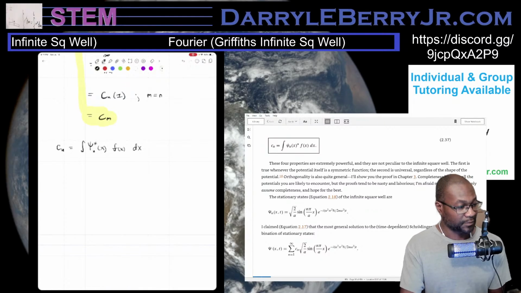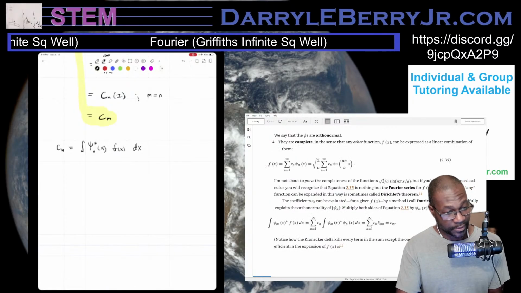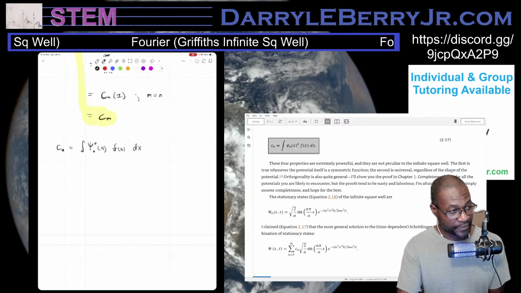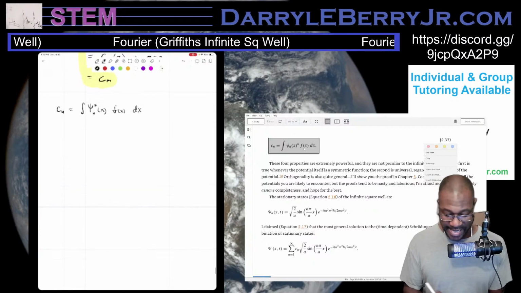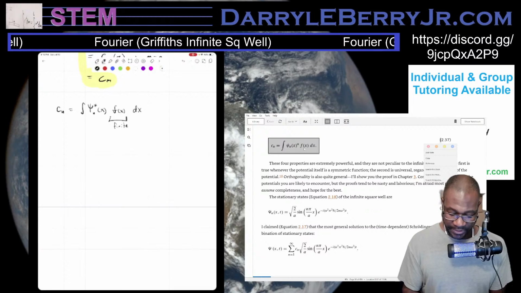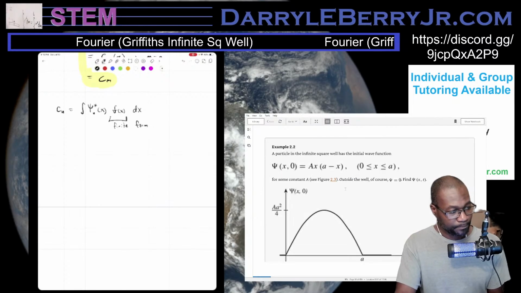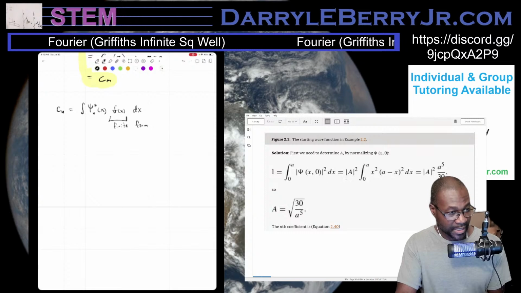Now, one of the things that seemed confusing to me is if you look at this, f of x has c of n, but then we solve c of n with f of x. It seems kind of circular. And this is what I mentioned last week, how when we utilize this f of x, we have to utilize the finite form of f of x. So it actually becomes more clear in this example here, where f of x is this psi. So that's the psi that we plug in right here.